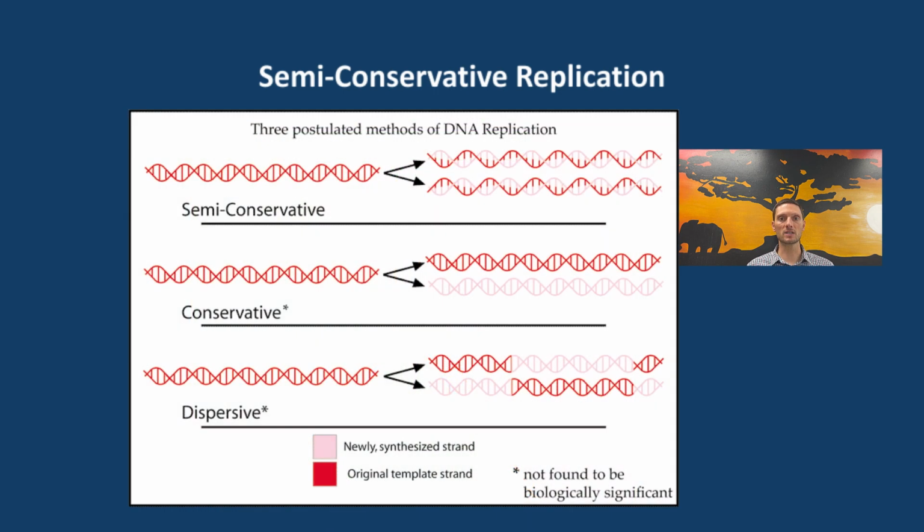The synthesis process is called semi-conservative because each new strand conserves one of the original template strands. The base sequence on the template determines the sequence on the new strand; the new strand must be complementary, or matching. So for example, if the template strand has an adenine, then the new strand must have a thymine because that would be complementary. Same for guanine and cytosine.